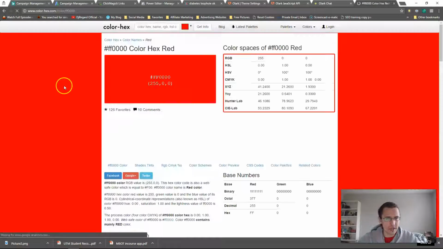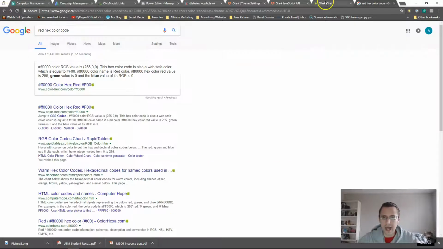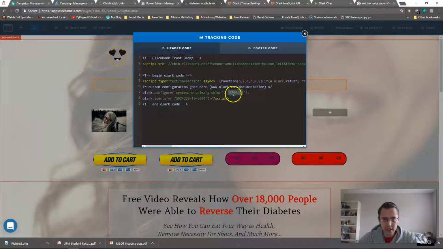Let's see what that's going to look like. If you just click here, yeah, that's just the most red you can have. Okay, let's copy that, and I'm going to paste it back here. So instead of this hex code, right in between there, you see that? It gives you the little code right in between the little apostrophes, or whatever you guys call it. We're going to put it there, and that's that.